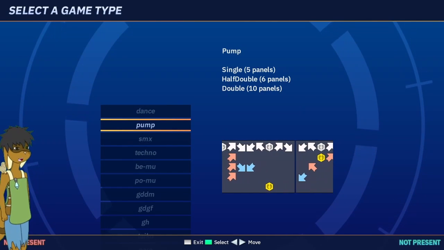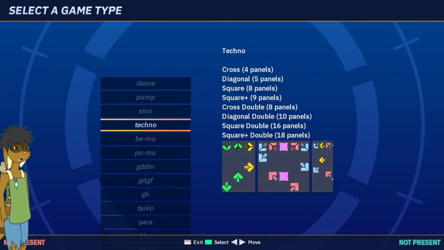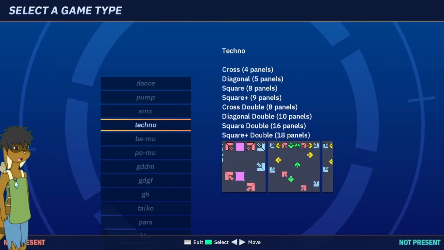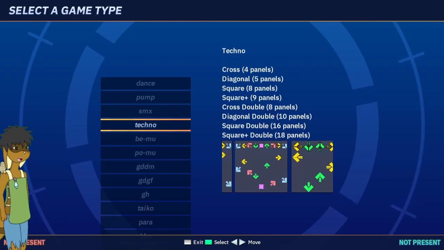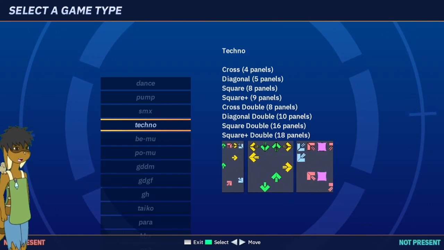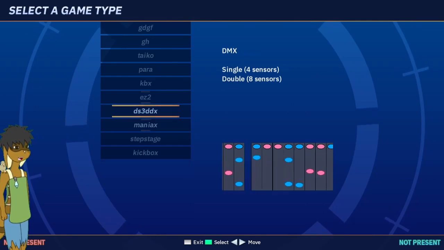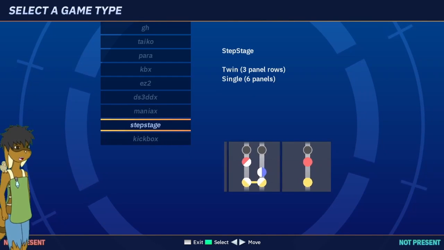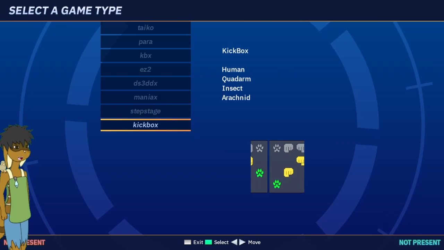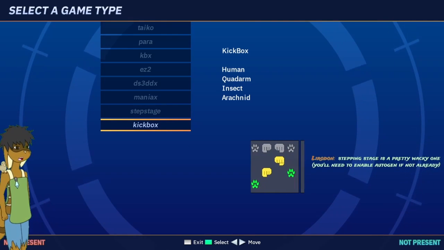So, sorry, dance, pump. Because for the most part, when it comes to what people tend to create for Outfox et al., it tends to be between these four specific modes, since they're the most similar to DDR, and that's what people glom onto. I won't be showing off Step Stage or Kickbox because I can get nothing to work on them no matter what I try.